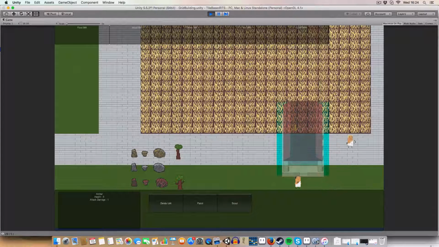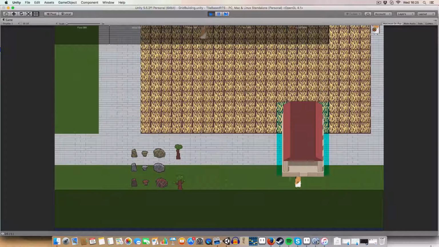I will eventually make a way to make the workers appear around all the edges of the building, not just this one bit at the bottom. It shouldn't be too hard to do, but I just need to find a place that'd be appropriate to do it. So if I click this, naturally I'll just move you out of the way first, so you lot can go over there and be there.